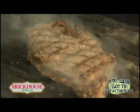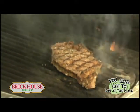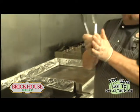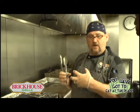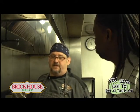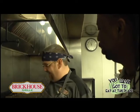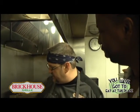That's my favorite cut of meat. Me too. But like I was saying, it's got a lot of flavor because the front of it connects to the shoulder. The shoulder is the chuck, which makes great hamburger because it's a moving muscle. It's got more tendons and connective muscles, so that gives it more flavor. You ever notice a tenderloin is the most tender cut on the animal? Well, it's tender, but it doesn't have near as much flavor as a ribeye does. That's some great education about food I never thought about, man. Yeah. It's about location. Throw some knowledge on you.